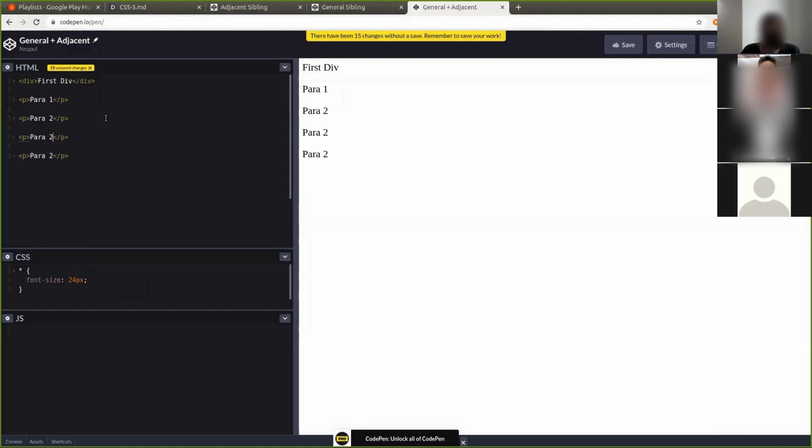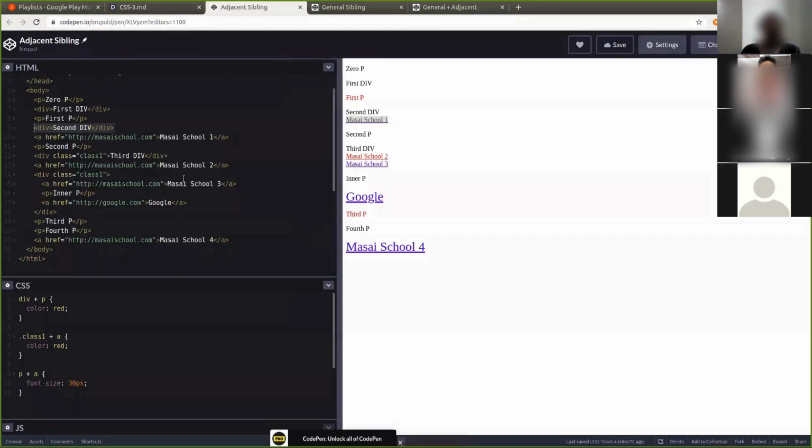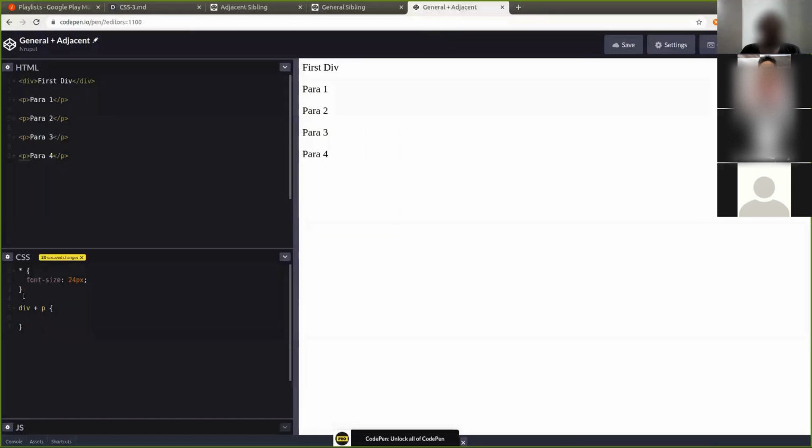I'm going to use two properties to showcase this. One is color, one is background color, so that you see the difference of the adjacent sibling and the general sibling. Now, if I use div plus p, I'm saying it is an adjacent sibling. So any p which comes after a div, and I'm just going to put a p0 before it so that you understand.